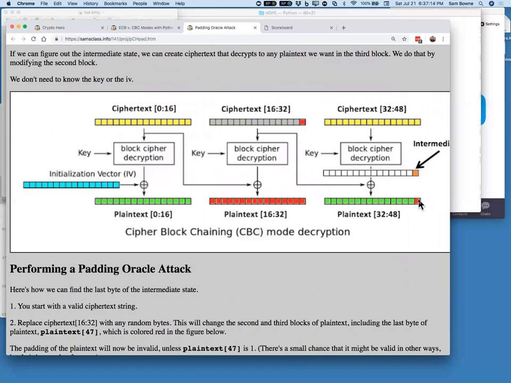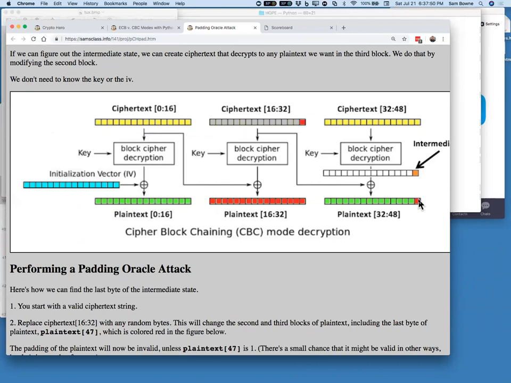There are two possible solutions. One is the original unaltered ciphertext, which will, of course, be valid. And the other one is the one that puts a 01 there. So when you find the second one that doesn't return the error message, you know that this value is 01. And you can therefore deduce this value, because you know what you put here. So you can learn this value byte by byte. And then you can put anything you want here, which when XORed with that will turn into anything you want there. You can make 16 bytes of plain text come out any way you want.